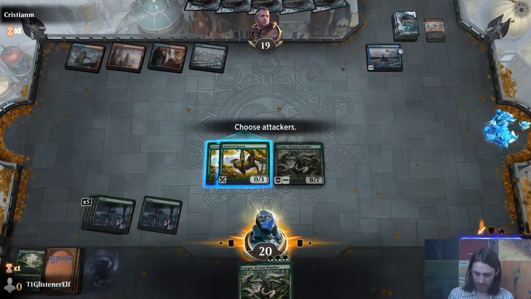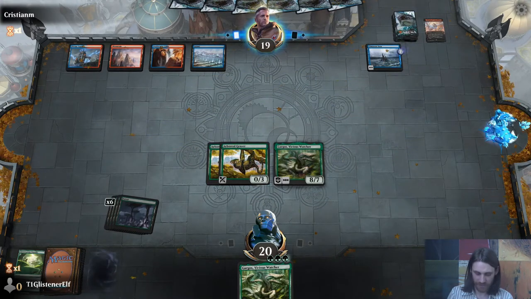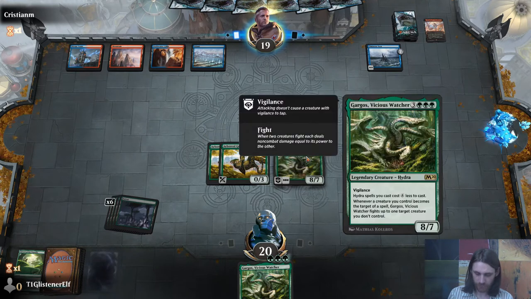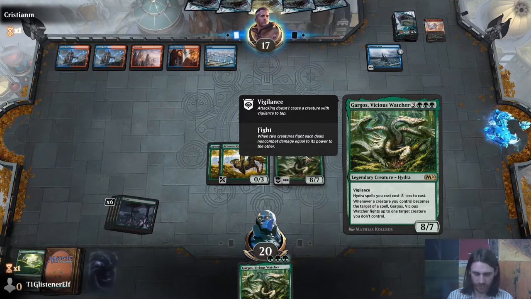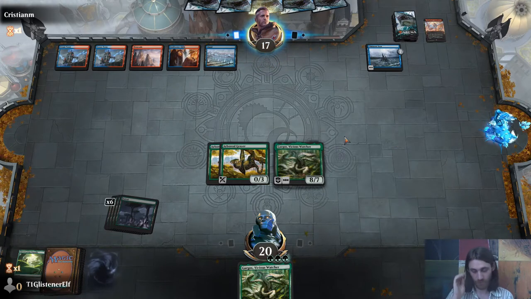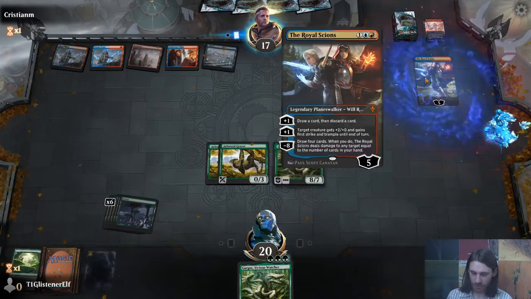Okay. Stuff is happening. Now they're gonna get to make 8/8s though, so that's a problem. But thankfully I have another one. Well, we've successfully ramped. Now we just need to hit bombs. Uh-oh. Okay, so they have it.